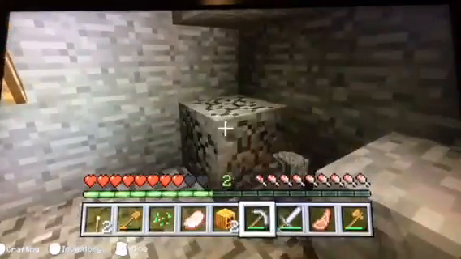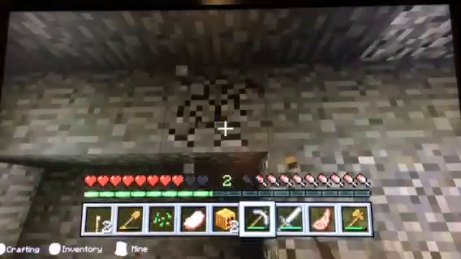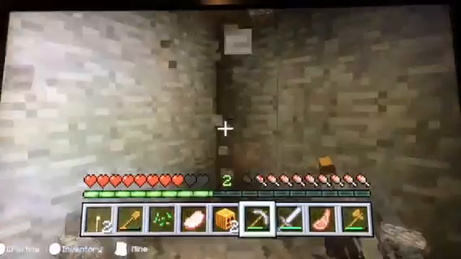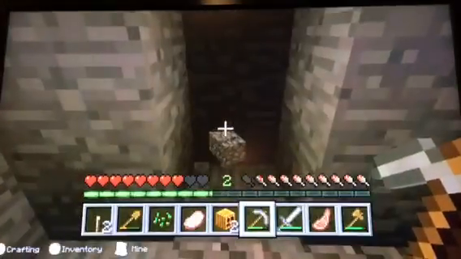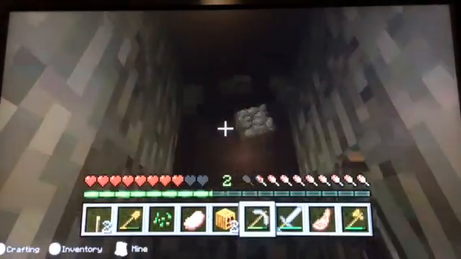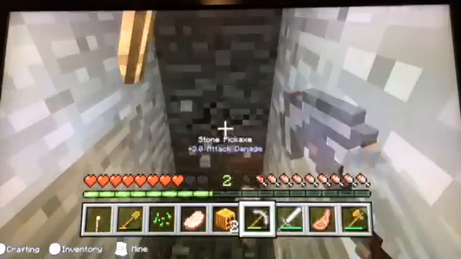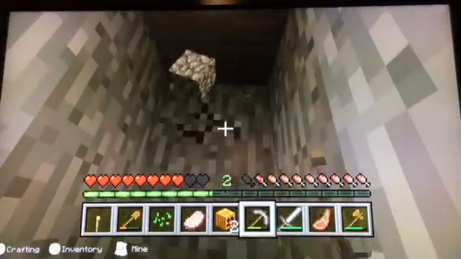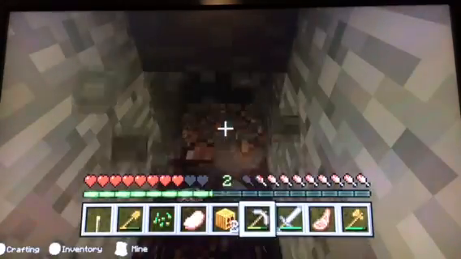Now in here I might do a farm. Maybe an enchanting room. I'm gonna start a mine in here. That's what I'm gonna do. Going to need lots of torches and hopefully run into a bit of coal on the way. Because I've got one torch left. It's going to get pretty dark soon. Don't want any mobs in this tunnel.